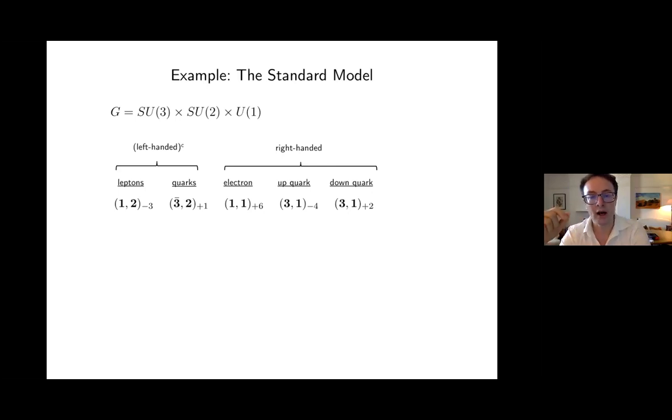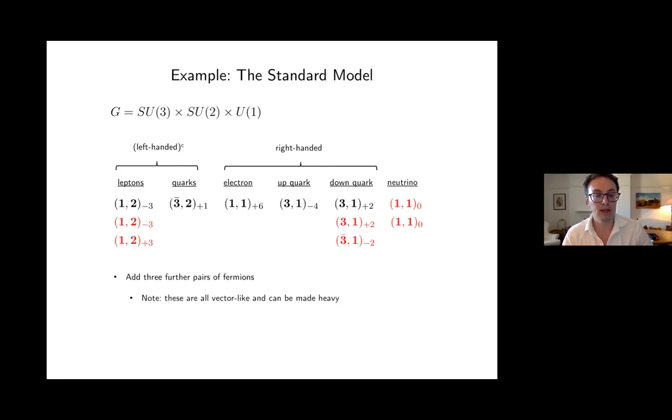Step number 1, I need to introduce some heavy extra degrees of freedom. And those heavy extra degrees of freedom are going to be 3 further pairs of fermions. So these fermions are in red. Notice that they come in pairs and the pairs are vector-like. So they have conjugate quantum numbers, which means there's no problem at all in me just writing down a bare mass term to everything in red and making them very, very heavy, as heavy as I like to begin with. All right, so that's step number 1, add the heavy massive degrees of freedom.